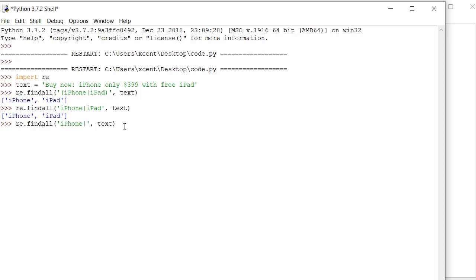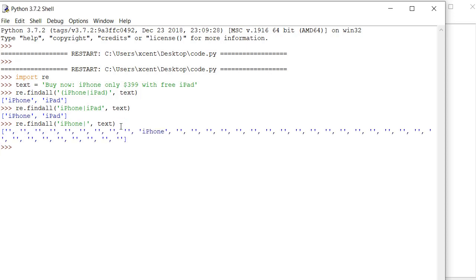It's an interesting question. If you have completely understood everything, then you should already see what happens here. Okay, so we use the text here, Buy now iPhone only $3.99 with free iPad, and now we use iPhone or nothing on the right-hand side of the OR operator. What happens? Yeah, something strange happened. It happens because you didn't specify what to match here.